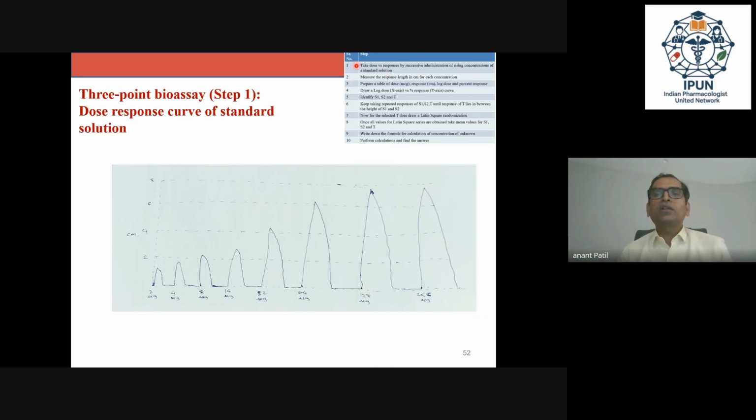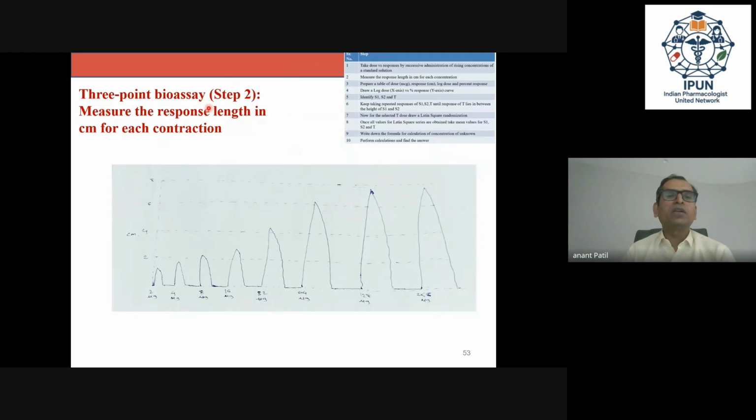Now once the DRC has been calculated, the second step is to check the responses in terms of centimeter, because this has been fixed on the kymograph in the shellac solution. It has been dried. That sheet has been given to me by someone who is maybe an attendant. He has given me the sheet, and I have a scale. I will calculate what is the length of this height, what is the length of this height, and so forth, up to here, for each concentration.